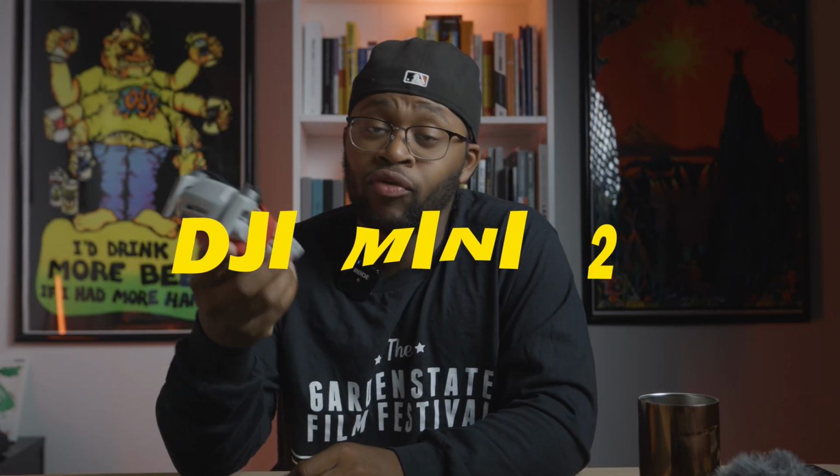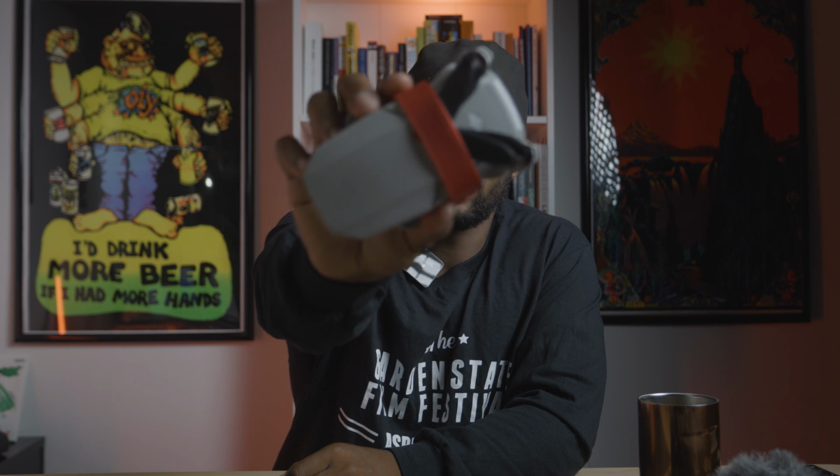Okay, number one, drones. You can get any drone for the most part. This is a drone mini. I bought this little band, I don't know what it's called. I was searching for a thick rubber band initially, but I found this. It's made to keep the propellers from moving. When you're taking this in and out of your bag, the propellers get crossed and crumpled up, and you've got a chance of breaking it. So securing the blades or propellers, whatever they're called, is, trust me, a headache helper.